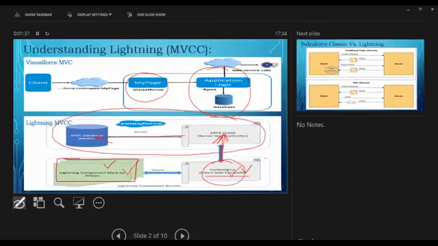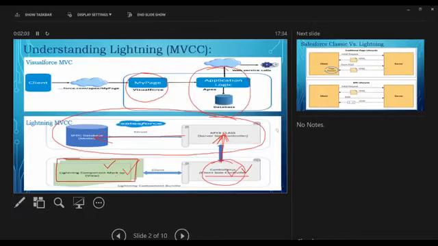As part of Lightning, we have two controllers: client side controller and server side controller. The client side controller should be implemented with the help of JavaScript. The server side controller should be implemented with the help of Apex programming. Now the user interface will be built with the help of Lightning tags, instead of Visual Force tags.